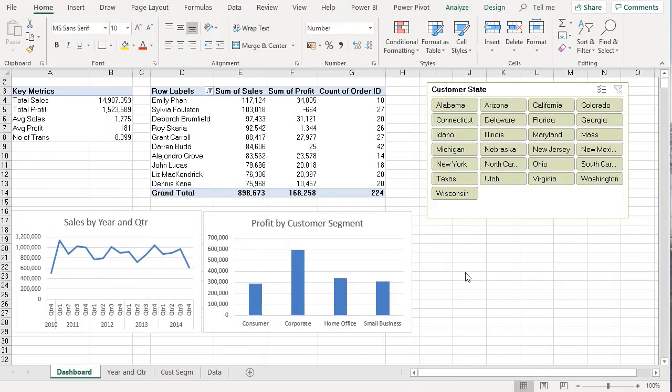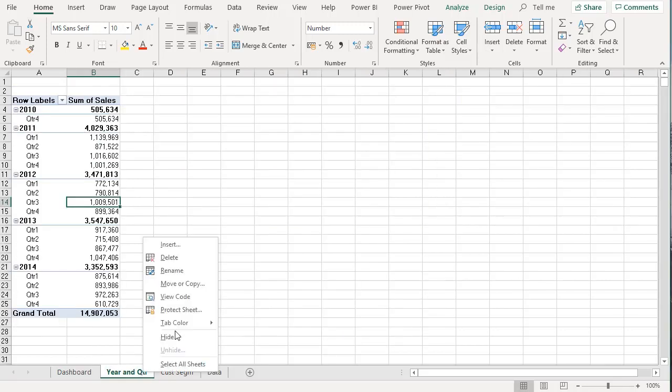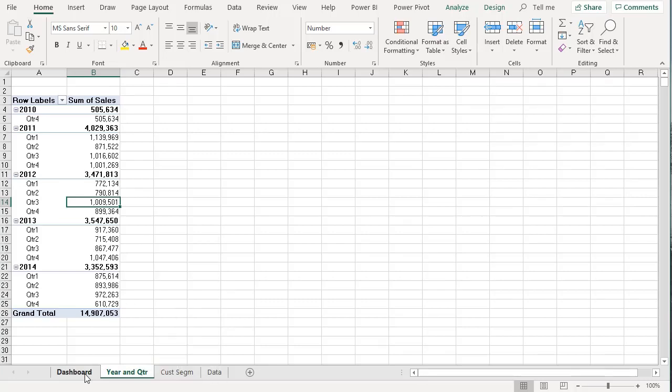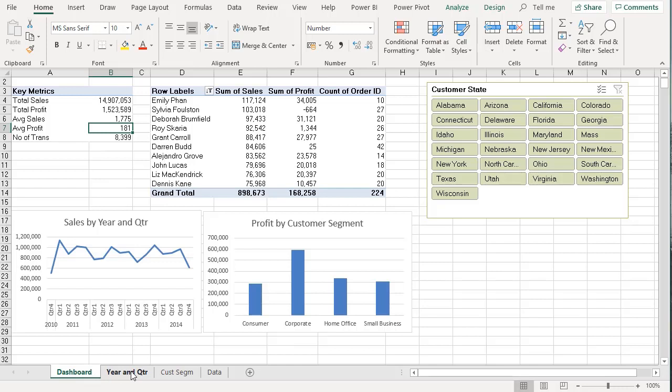The last step in your dashboard design is really the presentation side. So at the moment, if we look at this, quite honestly, it looks very much like Excel. So it's quite impressive, but it looks like Excel and you might want to change that. Now, as we've already shown, you can choose your sheets, right click on your sheets, and if you've got information like this you don't want to show, you can hide these sheets. But I'm going to keep it as it is at the moment. I just wanted to show you again that we could hide those sheets.